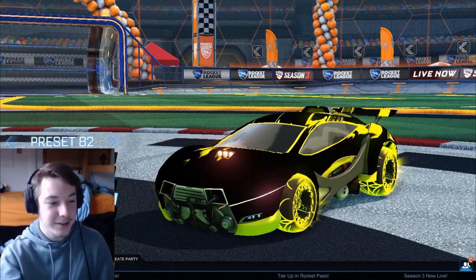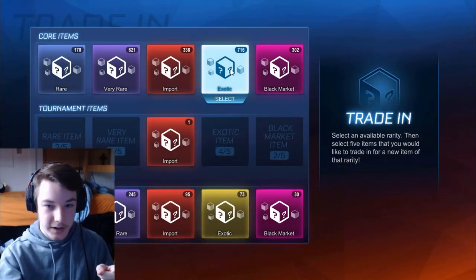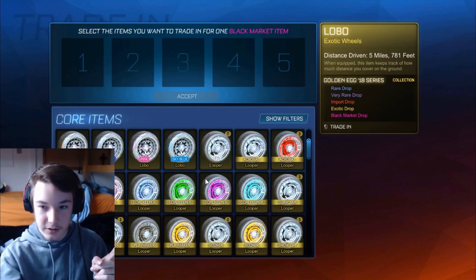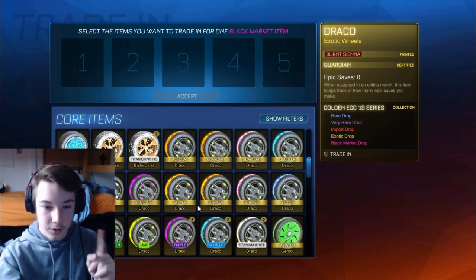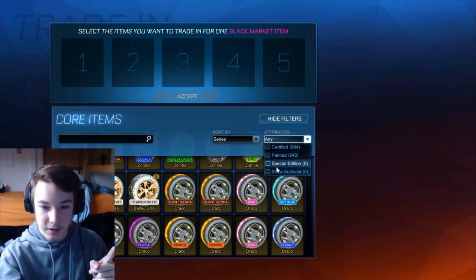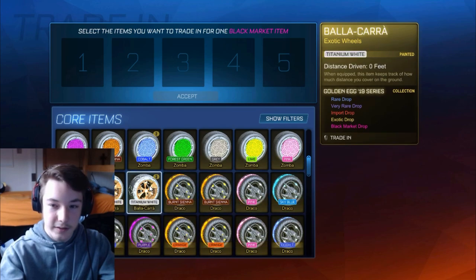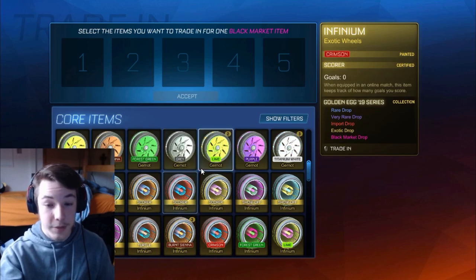So what does that mean? You're probably wondering. Well, I'm just going to go into, let's see, where is it? Trade-in, right here, black market. And we can sort by series now, I believe. Yeah, so we can do that. Now I just need to scroll all the way to Golden Egg 19. All right, that's what we're looking for. Is there a non-painted? You can't sort by non-painted. All right. So let's see. Gold Egg 19 starts here. So these are the crates that can contain painted mainframes and stuff.